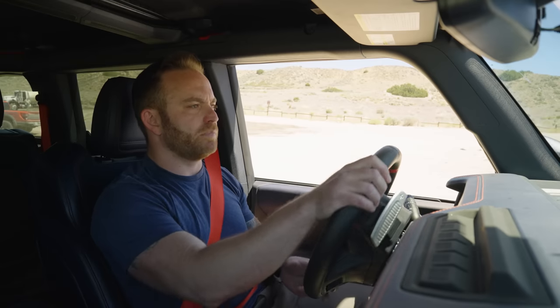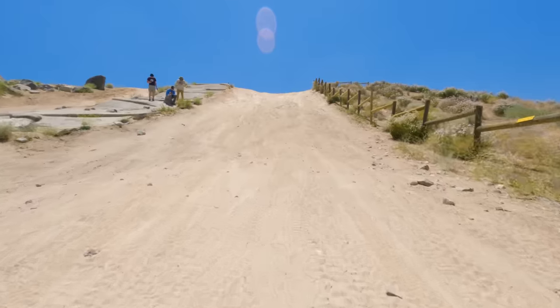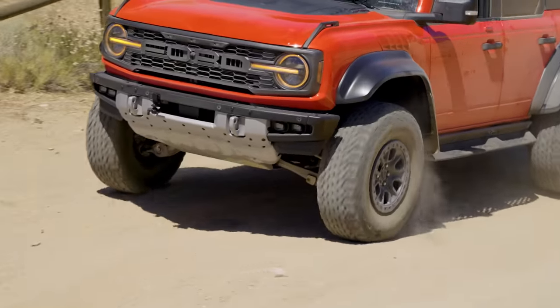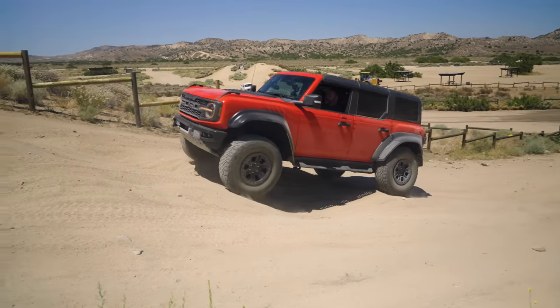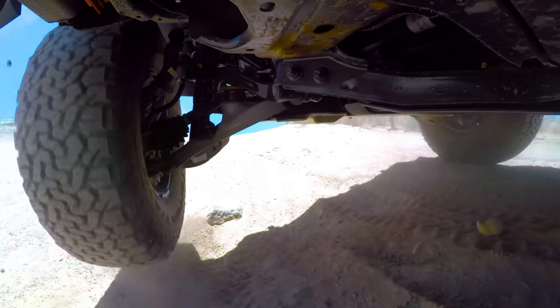Annoying thing about the Bronco is the seat belt height. Short kings get a seat belt coming across our neck when it's this high up, and I would love to be able to adjust its position, but I can't. You can do that in an F-150 and you can't in a Bronco. Alright, so we've got it in four high. I can follow the F-150's tracks right up the hill, see where it slips. There's no point in trying this in two-wheel drive. I'm just in regular off-road mode here — no lockers. Actually, the rear locker is engaged.